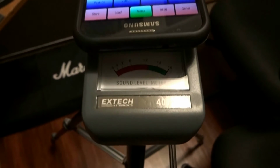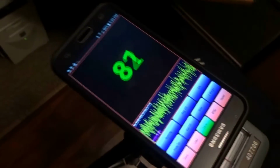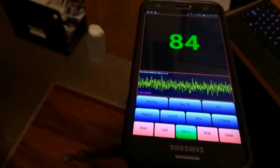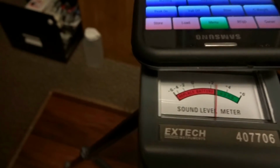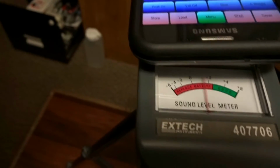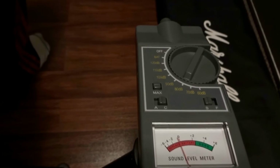And the regular SPL meter is hovering right around 81 also. We'll turn it to the left monitor. You can see it's saying 83, 80, well, it's because I'm talking. So right around 83 for that, and that's about what the meter itself is reading, between 80 and 83. So that monitor's got to get turned down just a hair. We're still on the 80 dB on the SPL meter setting, C weight and slow.